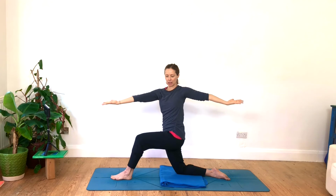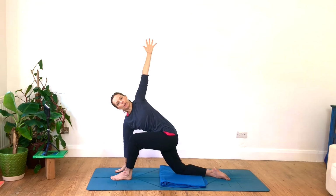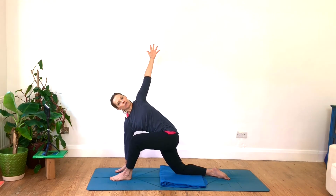And then from there, just slowly leaning forward, right hand can come down to the mat, left arm either up or hand to your waist. And just see if you can expand into your back ribs, feel the whole rib cage broadening as you breathe in. As you exhale, floating your hand down. Just a couple more times, rotating to the side, feeling how your chest broadens.